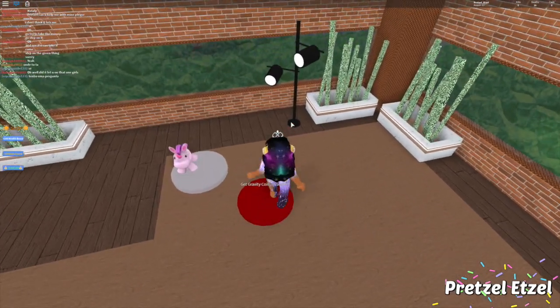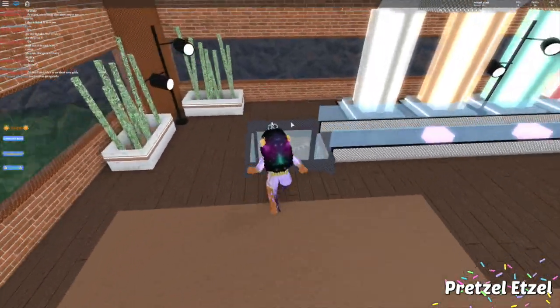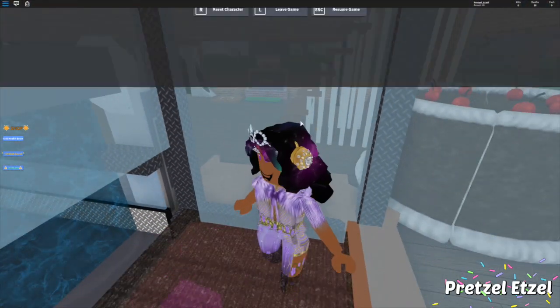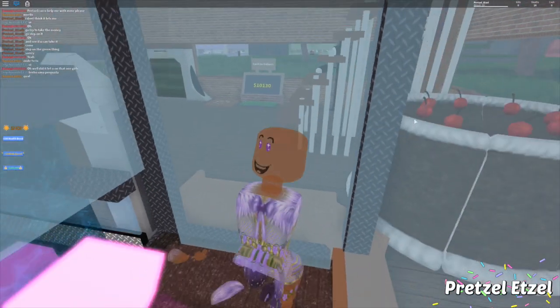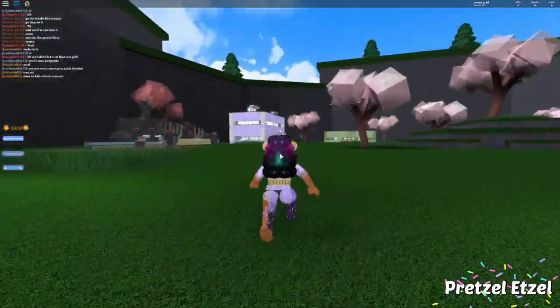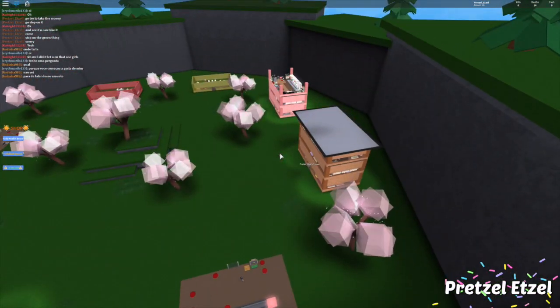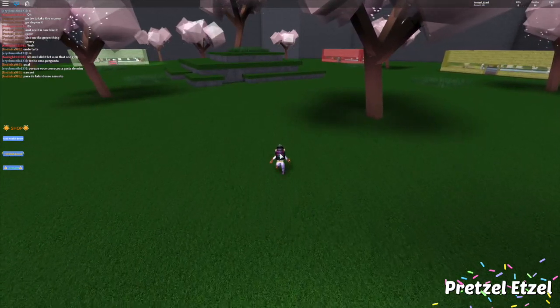Do I have enough now? Okay, no, let's go downstairs. Oh man. Okay, why did I just jump down there? I thought that was the stairs. I wasn't even paying attention. So while we wait for our money to do that, let's go see what other kind of slime factories they have here.